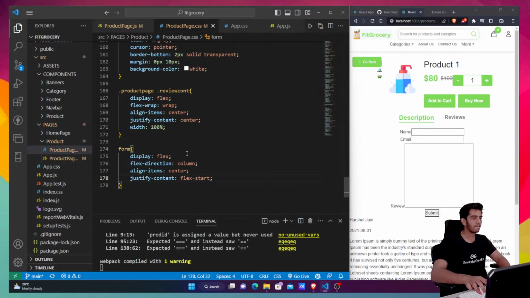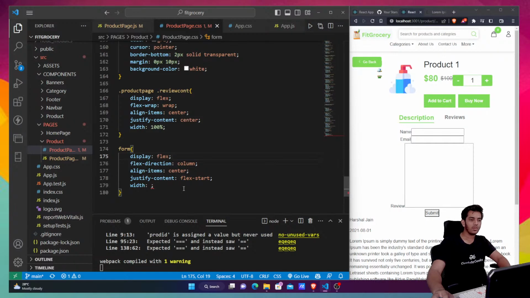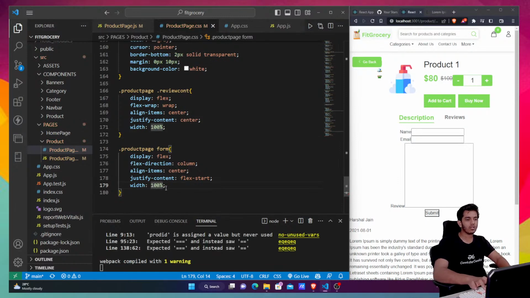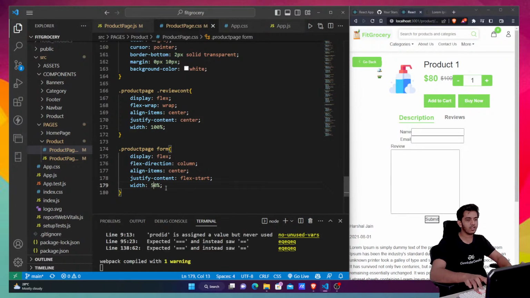let's start. And what else? What else we can say that the width will be? Guys, do one thing. We can actually make it... We should not make it global for now. Maybe later on we'll do some separate cases for different forms. So right now I'll just make it this way so that it's only limited to the product page. So I'll say my width will be 100%, or you can make it 50, so that it takes 50% width. All right, so I guess it's clear.